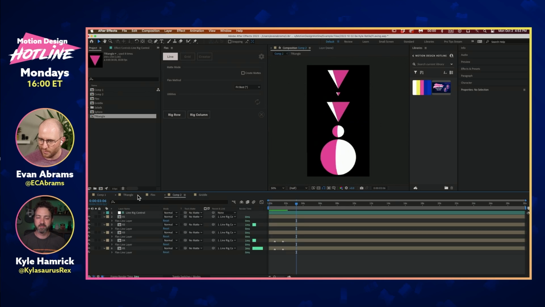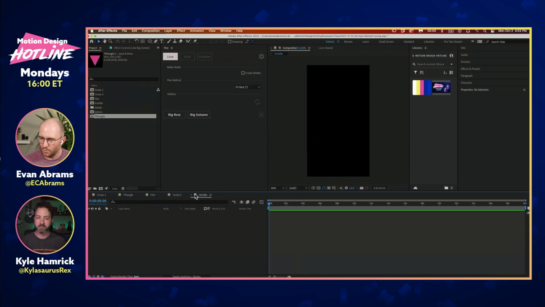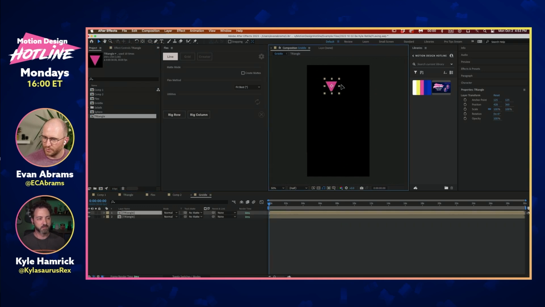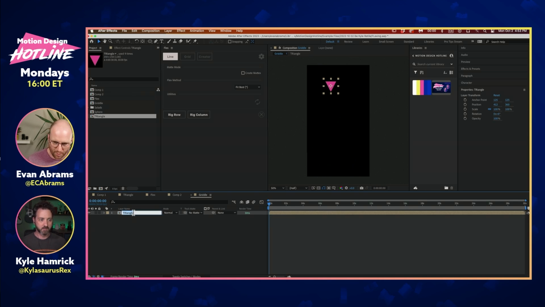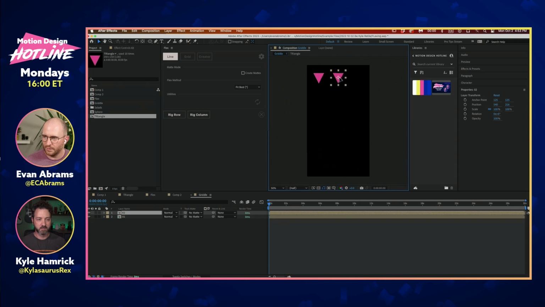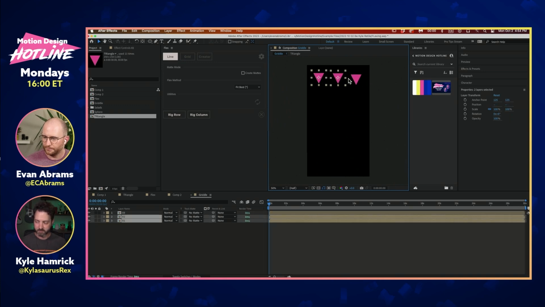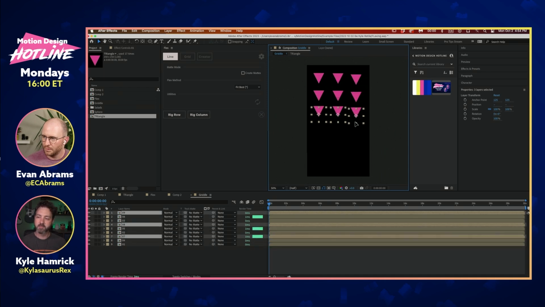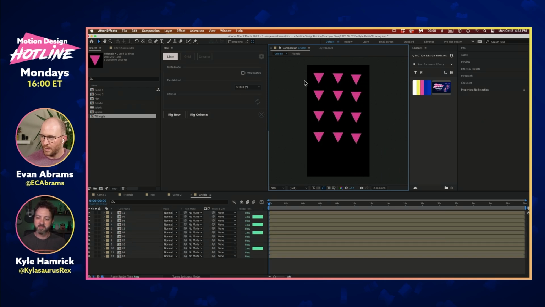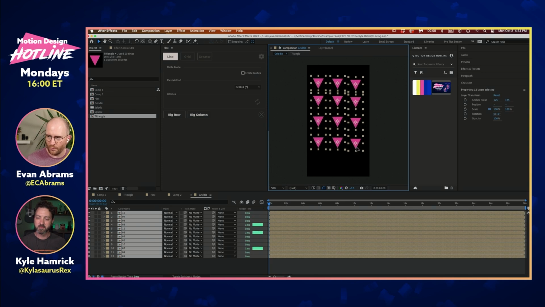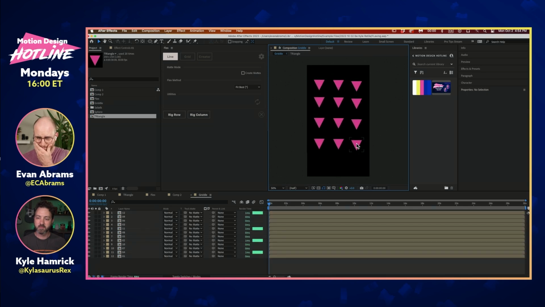Let's see, what do I need here? I think I wanted to plomp down a triangle. Let's not call it that. Let's give it a number. Let's call it 01. And let's say we wanted a grid. I'm just going to roughly arrange these into a grid-like object like this. For our own naming convention, it would be helpful if we did a better job, but that's fine. We don't have to.